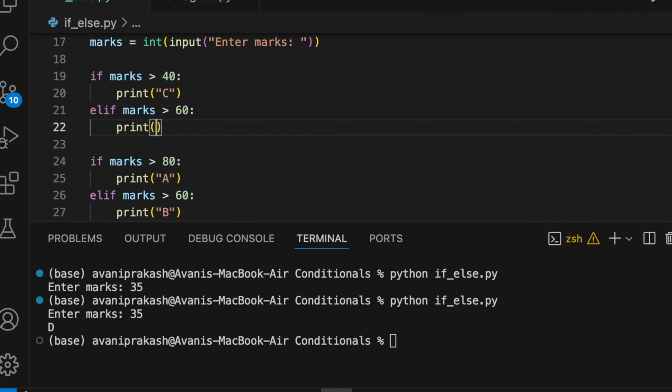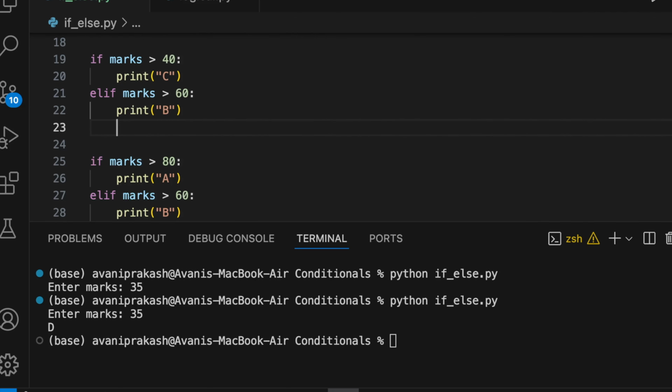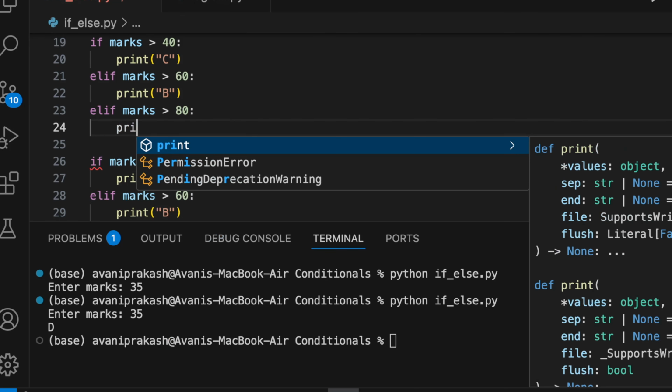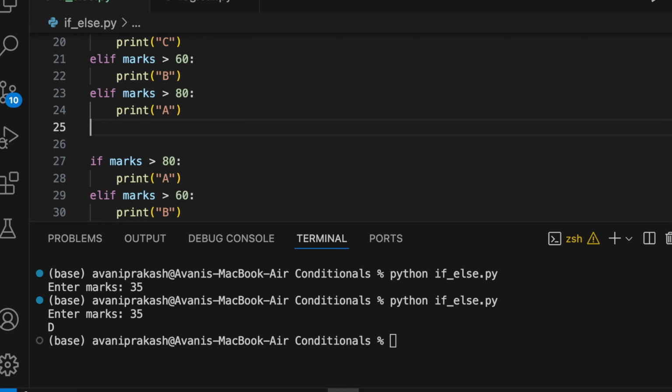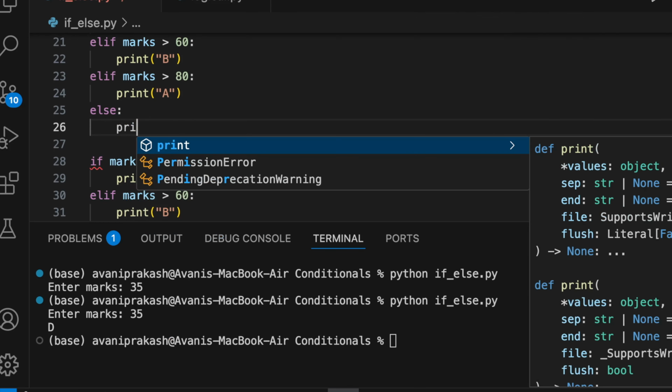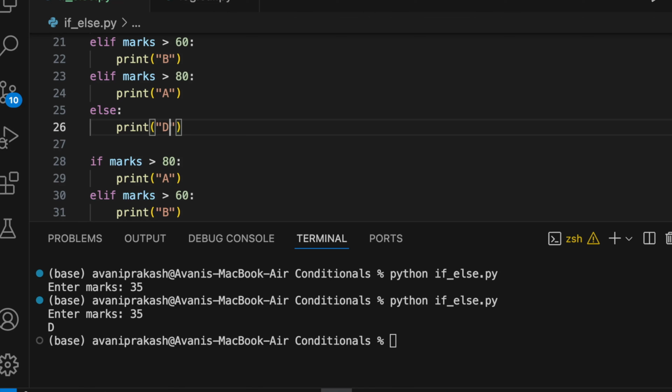If it is greater than 60, then it is B. If marks is greater than 80, then print A. Else we are going to print D.